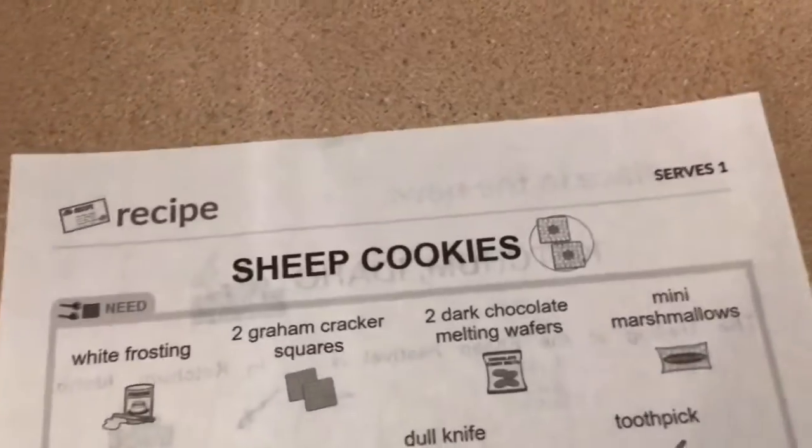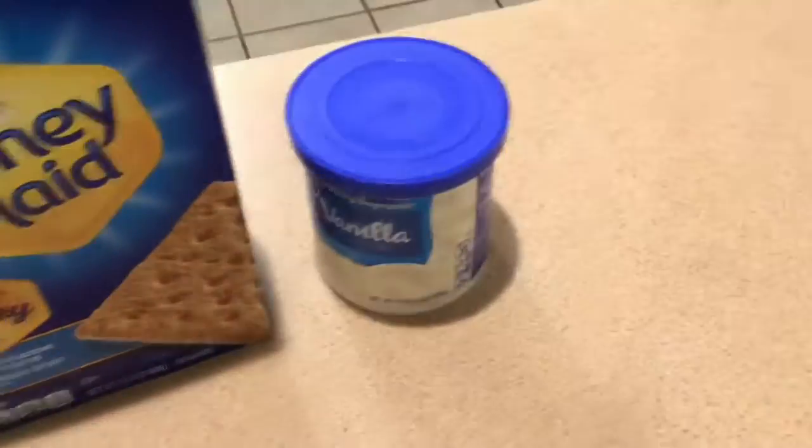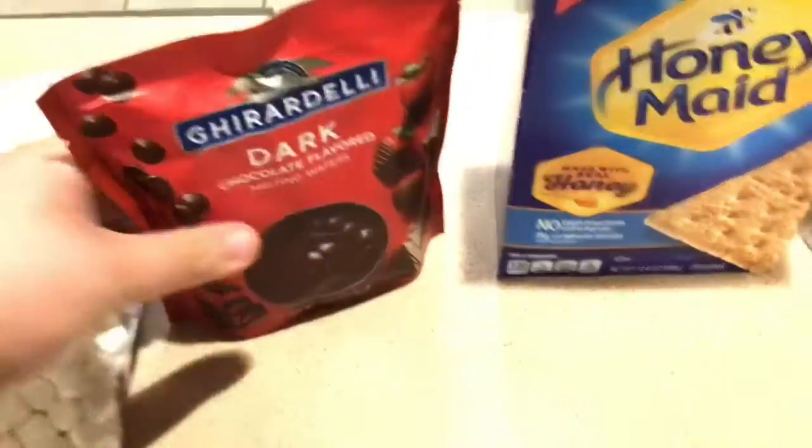Today we're going to be making sheep cookies. We need white frosting, 2 graham cracker squares, 2 dark chocolate melting wafers, mini marshmallows, candy eyes.